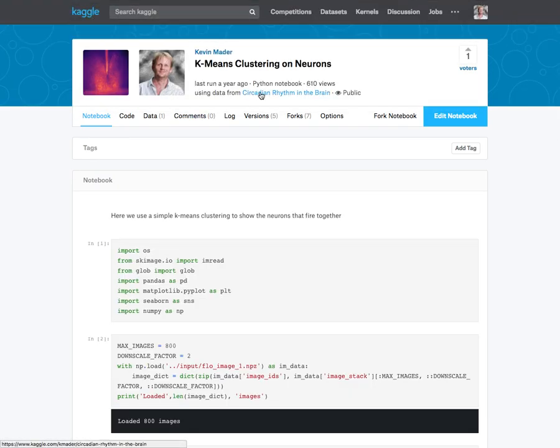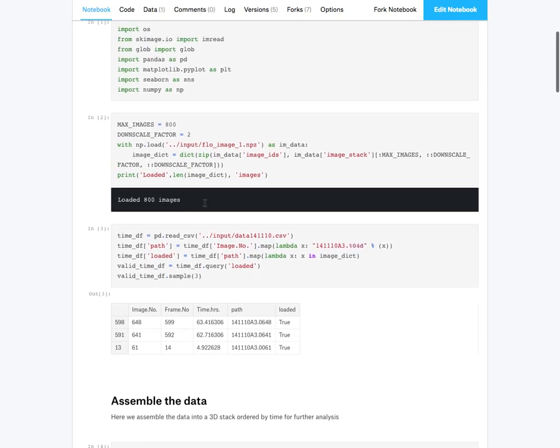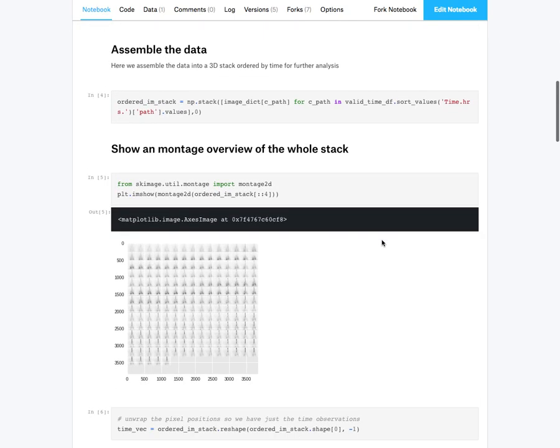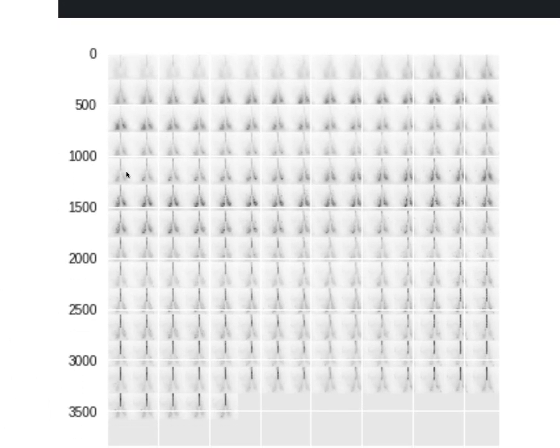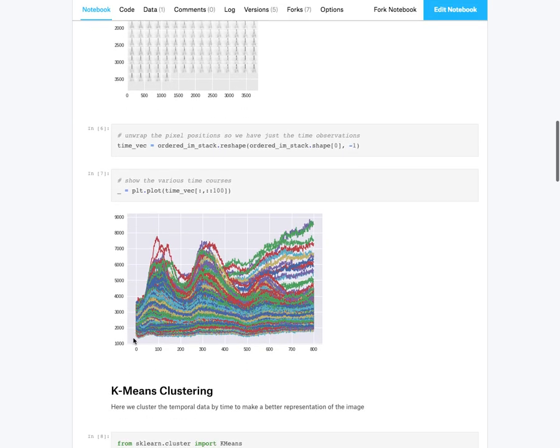The data sets on Kaggle are one of the potential projects if you're interested. You have all these images, all these time points that you're interested in. You can show the montage view. This isn't a great image, but it shows when it gets active, when it gets less active. And you can plot for each pixel, or for every 100 pixels here, what the time curve at that point is. So rather than looking at it as a video, you can look at it as an image, where each point in the image has an entire time series associated with it.